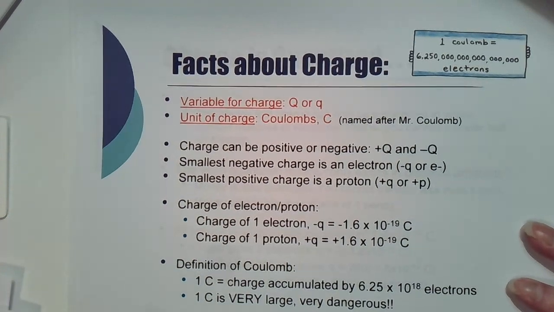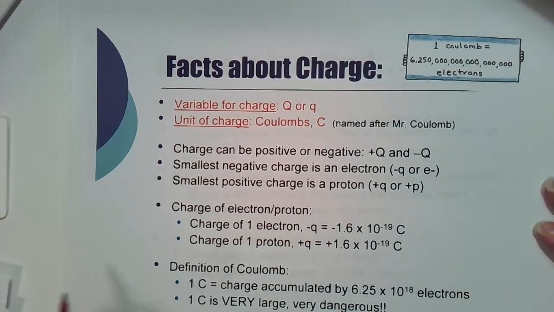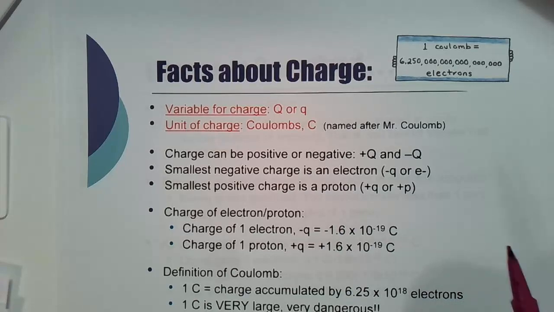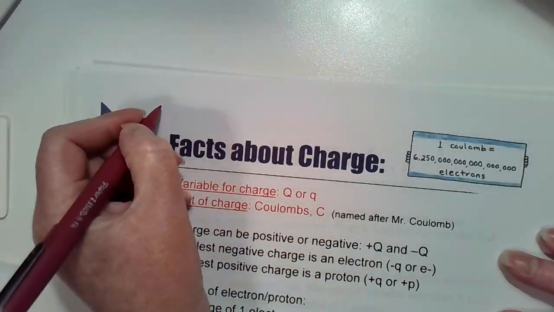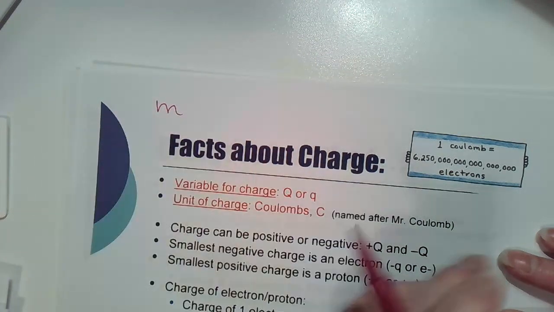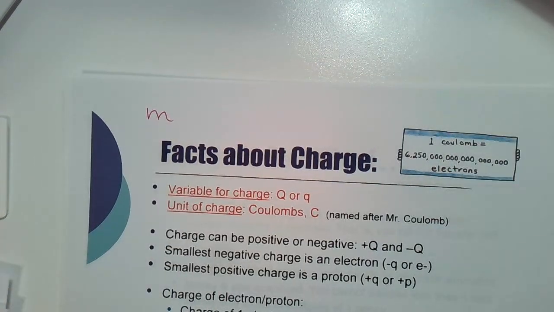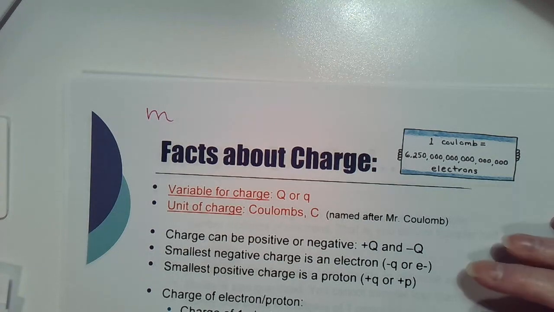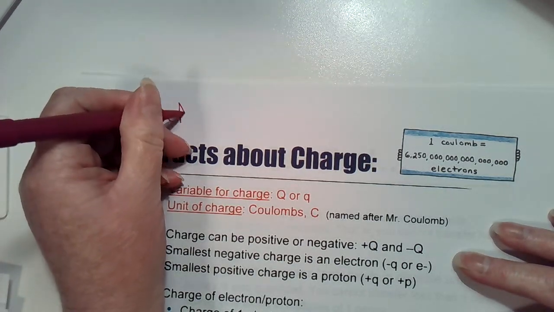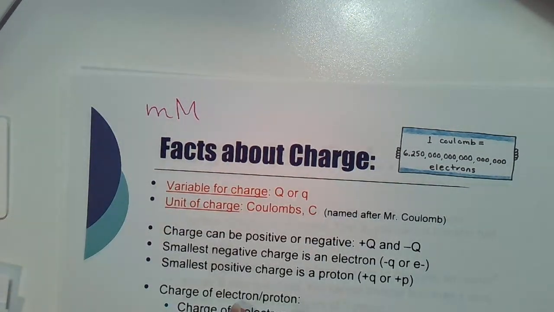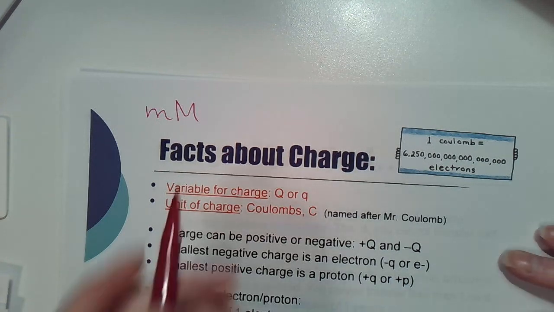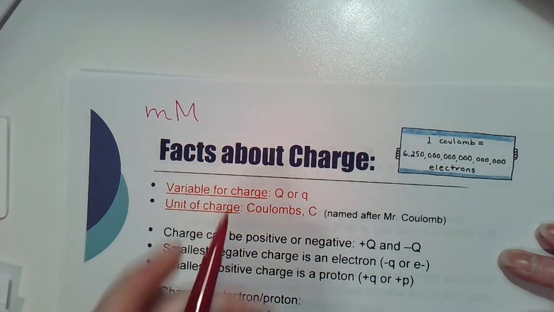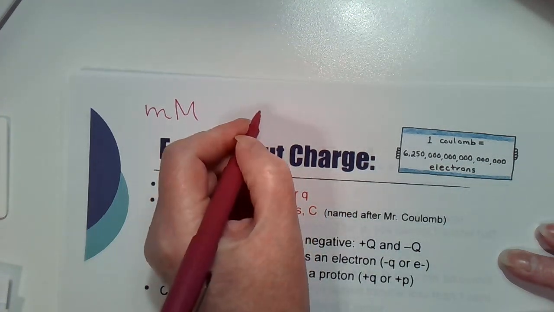Okay, moving on to some more details. We're now talking about a charged particle. If we were talking about a mass, we used to use lowercase m, and sometimes for a really, really big mass, like the mass of the Earth, we would use capital M. But now we have transferred electrons so that we have a charged particle, or a charge. And if it's a really big charge, sometimes we use capital Q.